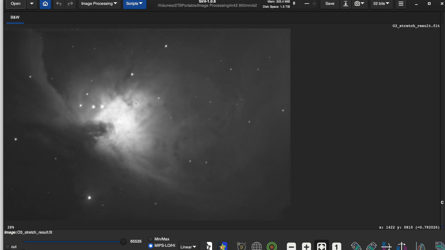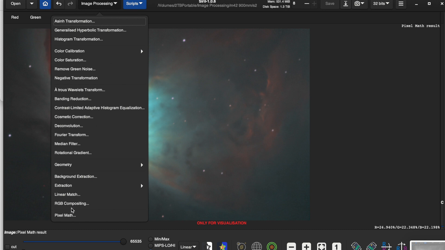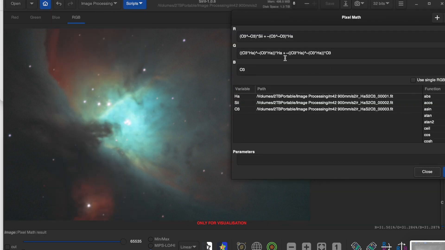Now when we combine them, we've got a couple of different ways we combine them. Here's the combined RGB color image. This was based on a formula with pixel math. And so I had to play around with this quite a bit to get this to have the pleasing colors that I want, because I don't really like the typical SHO. It always comes out green. It's a real problem. And so this one is a combination. We can look at that math. We go into the pixel math. You can see that I used, for the red channel, a combination of all three. And green and blue. And these formulas, I got these from a website. I can put a link below and you can see where I got them. I didn't create these. I used somebody else's. And I like the preliminary results. So you can try that.